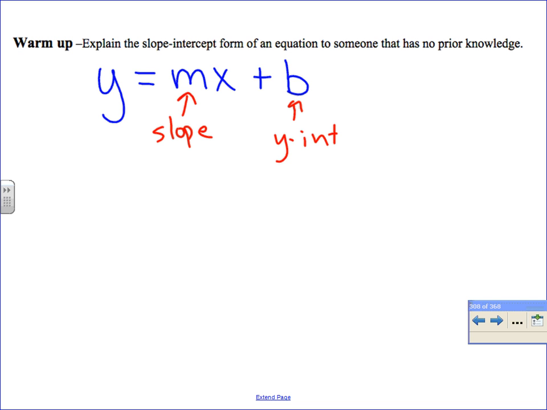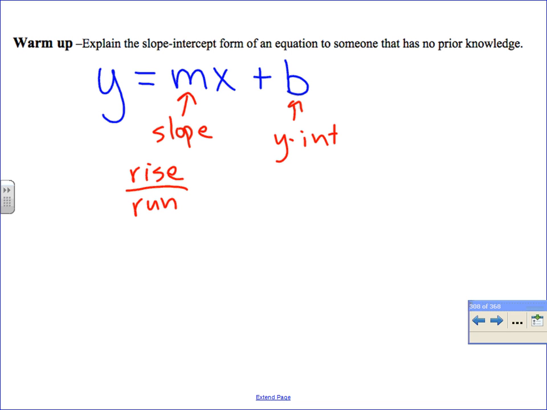Yep. That's what Emma said, though. Okay, perfect. I like that. Annalise? You could say, if they don't know what slope is, it's the number of blocks that you rise up over the number that you go to the right. Awesome. You could explain it as rise over run. Good. Jeremy? That's a lazy way out. Okay, but that's not going to help. Sometimes people have to hear it. So what else could you say, Mary?